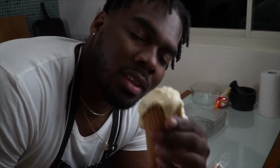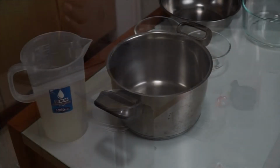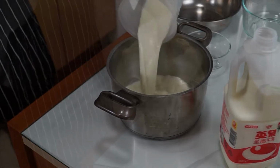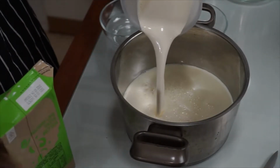Hope you enjoy. Let's make some vanilla ice cream. So first off, we're going to start with 600 milliliters of milk and also 600 milliliters of cream. We're going to add everything together in one pot.